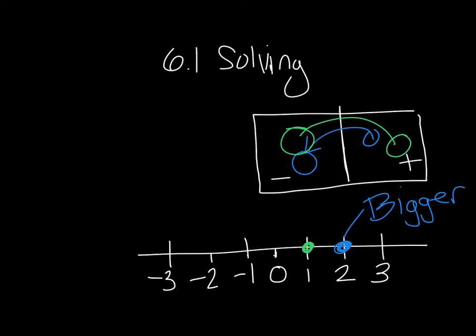Now, if I was to take these numbers, 2 and 1, and multiply by a negative, I'd end up at -2, and I'd end up at -1. But then all of a sudden, things have changed. The 1 is now bigger, because in the negative world, things flip over. What used to be on the right is now on the left. What used to be on the left is now on the right, which means now it's bigger than what used to be bigger than it. So when we flip worlds, we change which one's bigger and which one's smaller. And that matters when we are going to do solving with inequalities.